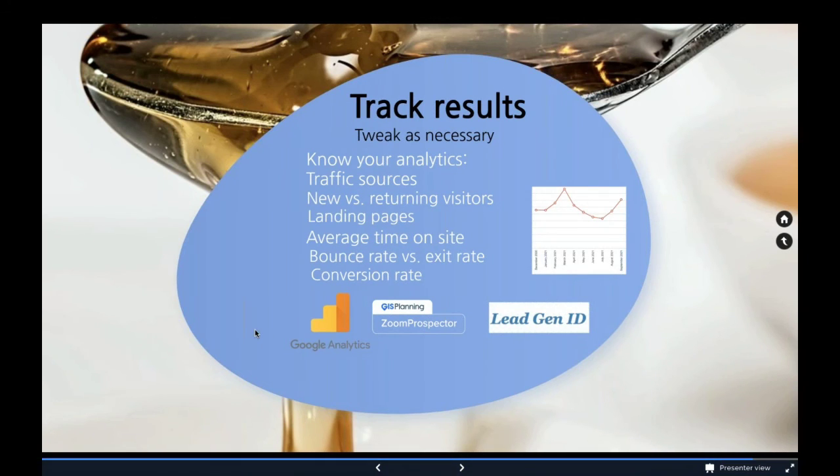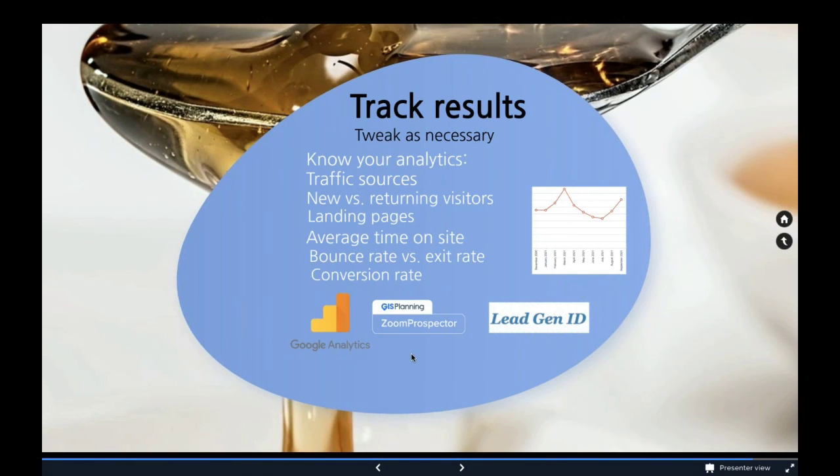We could find this information on Google Analytics, on Lead Gen ID, which is something we offer with all of our software. It allows you to see what companies are on your website and how they got there, how much time they spent there. We could see the average time on the site. Were they able to find other information when they were there? What is their bounce rate? We want to lower that bounce rate. A low bounce rate means that there's other content, that they were following a path and a journey along the way. And you can measure conversion rates along the way.